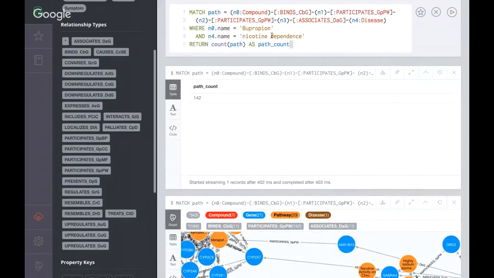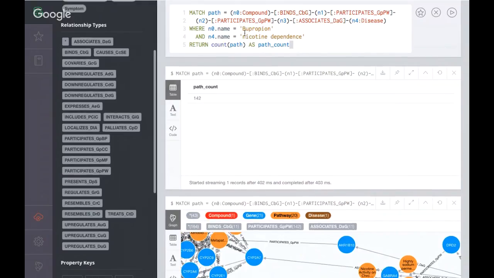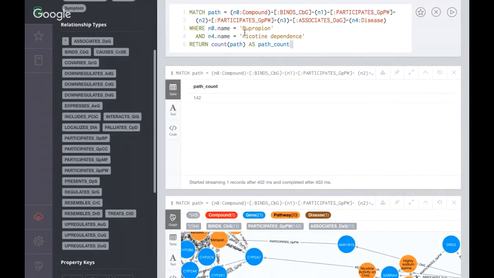And actually, what I just said is potentially incorrect. There are 142 trails. I'm not sure if anyone, mathematicians use this terminology. A path technically doesn't have duplicate nodes, whereas a trail can have duplicate nodes. And if anyone knows, what Neo4j does by default when you're matching a pattern is it allows duplicate nodes.